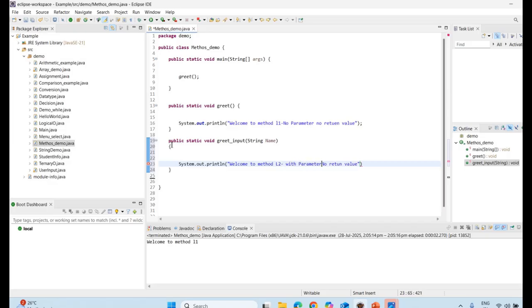Yes, I have included a parameter and no return value, and I have to print the name of the parameter here and then a semicolon. So this is what we have mentioned here.